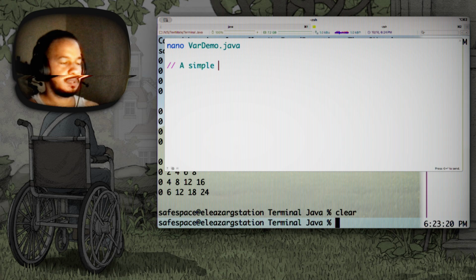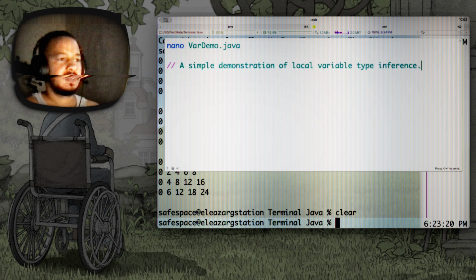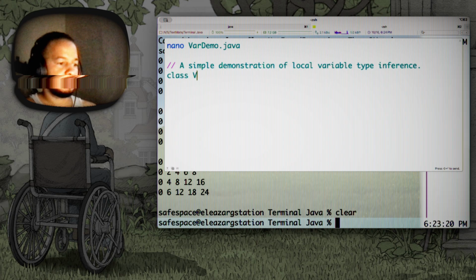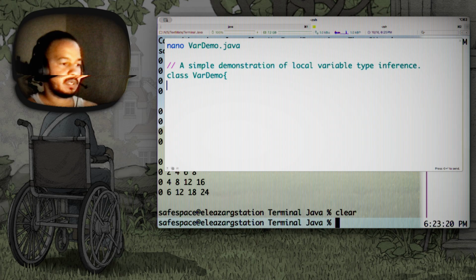A simple demonstration of local variable type inference. And then class VarDemo. Let's be quick about this.